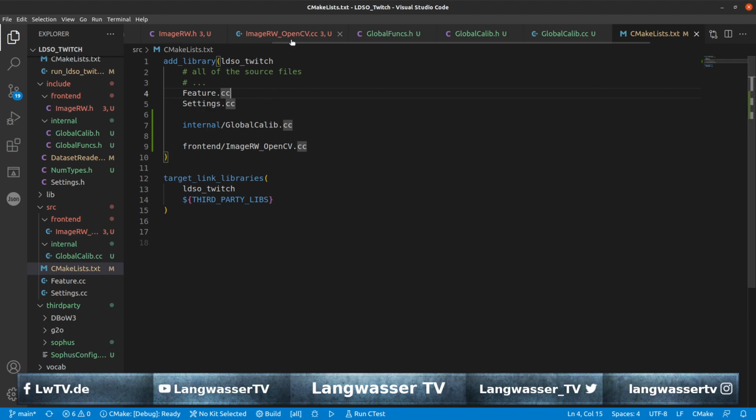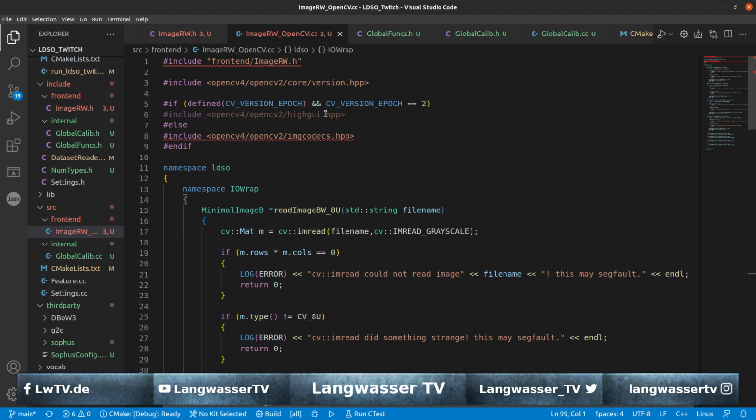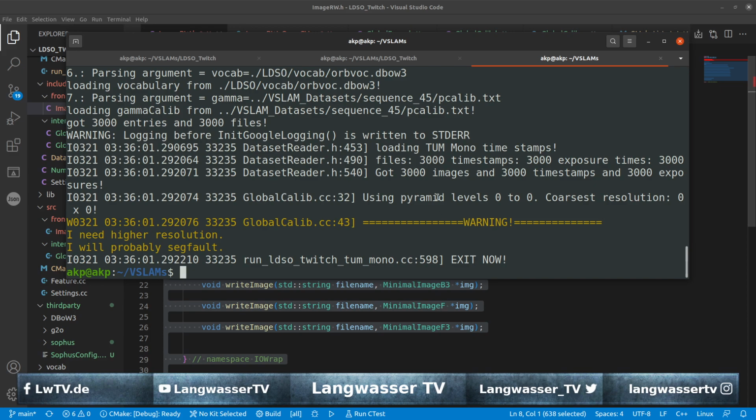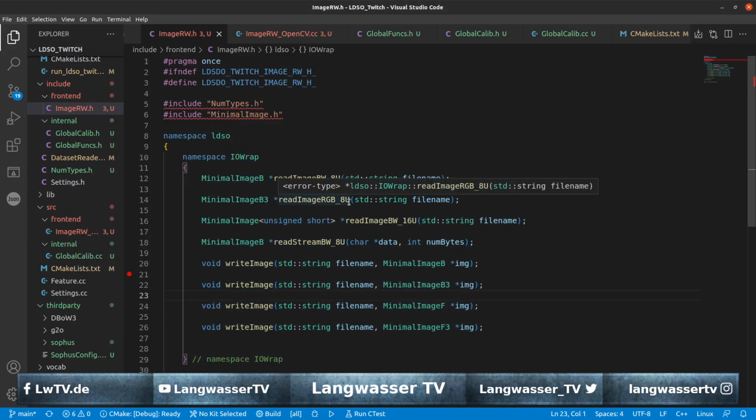But we are still missing something very important, which is the MinimalImage.h. So let us quickly check first maybe if this compiles. Oh no, it will not compile because we do not have this minimal image. So let's first try to get the minimal image here.